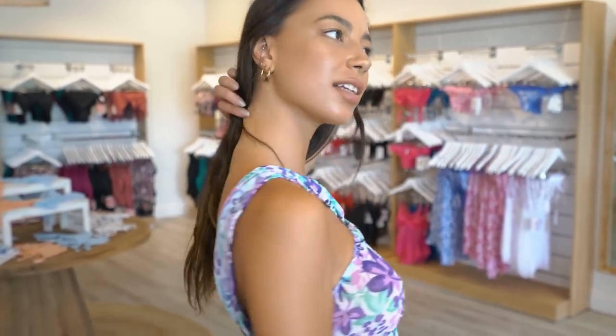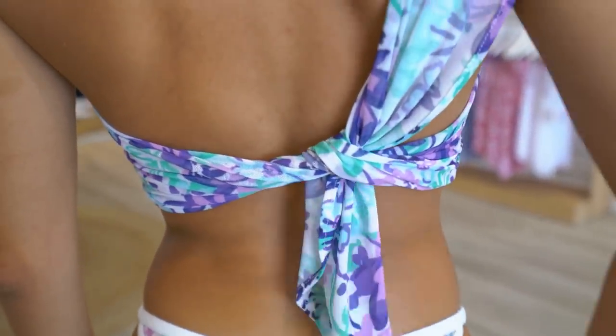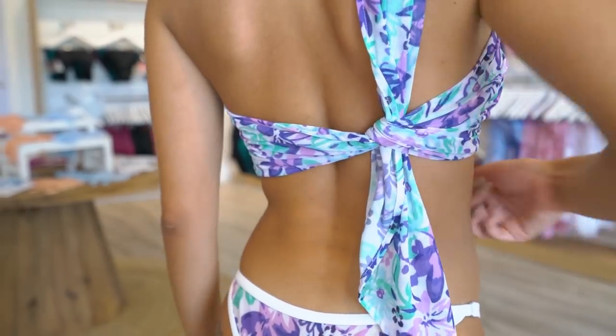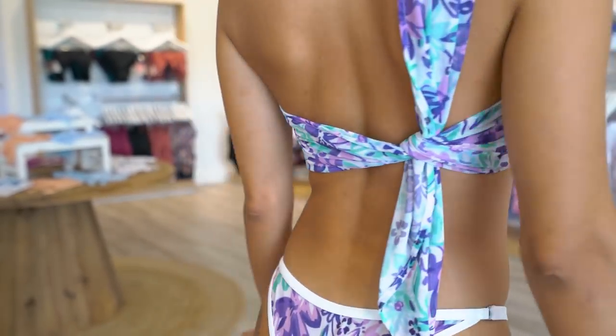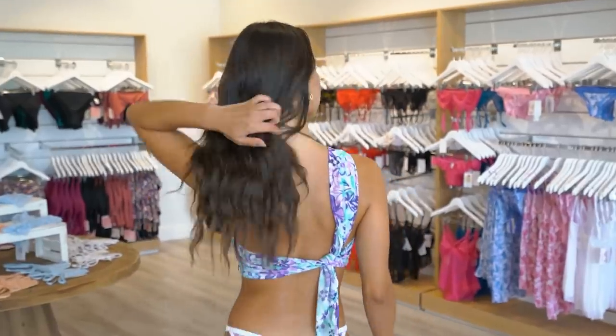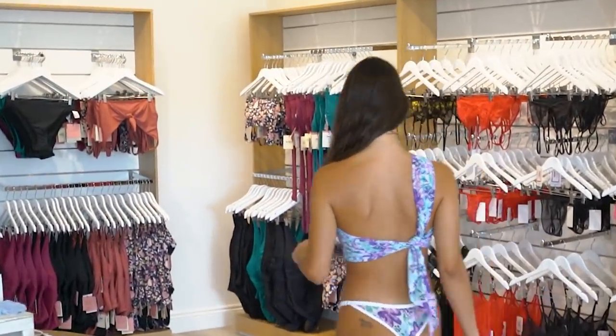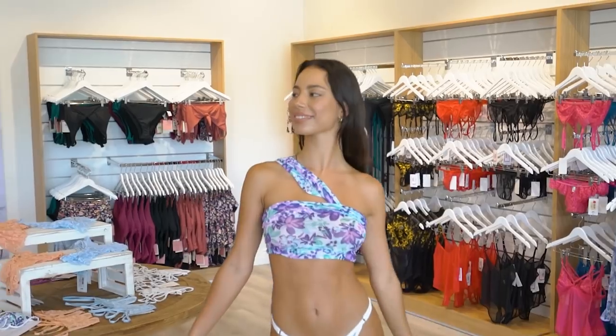And then I like to have the back like this, just kind of hanging down. I just think it looks very cute. Just another fun way to have it as a top.